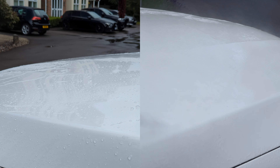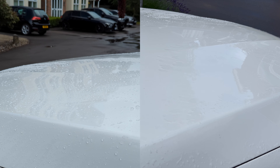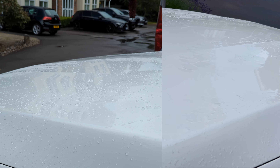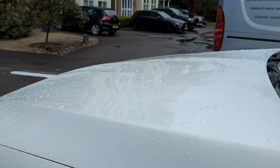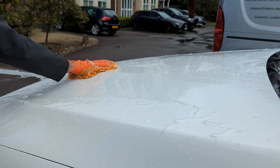If you just had the Synergy Wax all over the car, I think you'd be pretty happy with it. But when you see the Synergy Lite next to it you realise how good that product is — and for me, how much easier it was. I'm not saying I applied the Synergy Wax particularly well; I still think I was having problems with it even though I did it better. I just struggled with waxes like that.